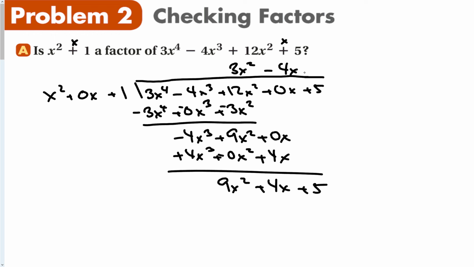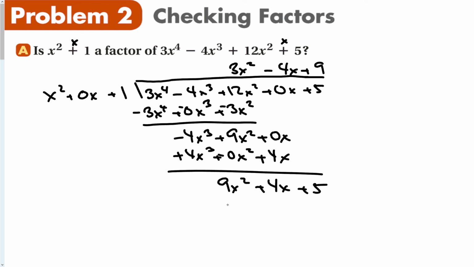Last term is a 9, right? 9x squared divided by x squared is 9. These two degrees are the same, so I have to do one more step, and I have one more spot left over. Okay, so you can usually tell when you get to the end here. And our remainder is going to be, yes, there's going to be a remainder. It's going to be a little bit weirder.